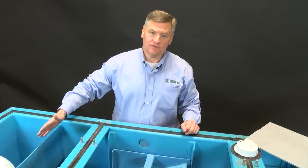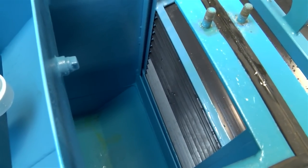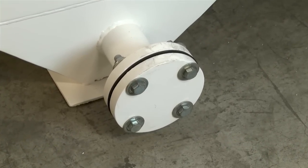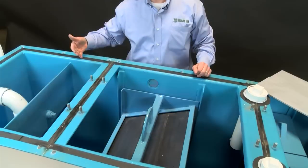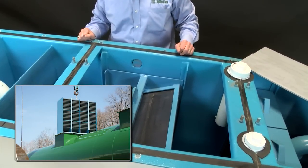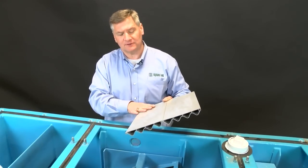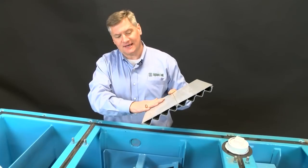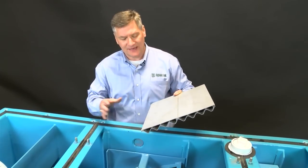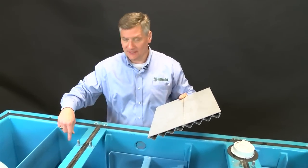As the flow hits the diffusion baffle and works its way underneath, large solids drop out in the waste stream into the sludge hopper. At the bottom of the sludge hopper, there is a fitting where you can remove the solids. The flow is then directed through the Corella plates. The Corella plate is a patented design by Highland Tank — a PVC material that is very robust in different types of hydrocarbon applications. It's flat on top, very smooth, and corrugated on the bottom, angled upwards about 25 degrees. As the oily water comes through, solids settle on the flat top, slide off, and collect in the sludge hopper.